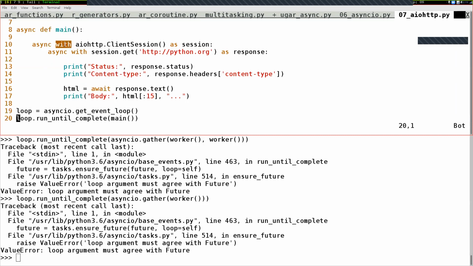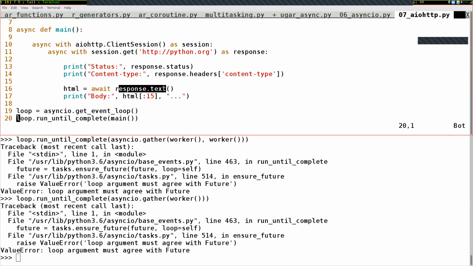Here, the with keyword has async with it, because if you recall, what with does is it runs this function right here and stores the results in this variable right here. Because it is calling a function and it is inside an async function, it has to await the result of this call. This function right here is also defined as async. And so the async with will await this before putting it inside here. Similarly, this async with will await this before putting it inside the response. And then the response will give us a status and the headers.